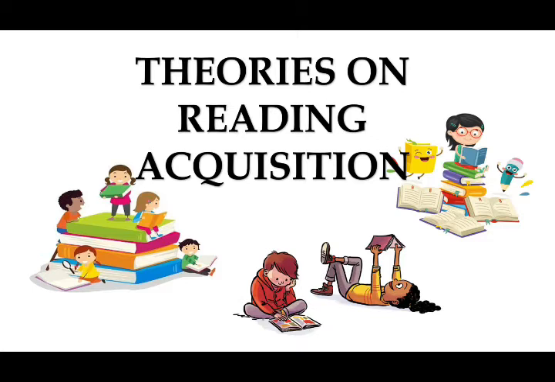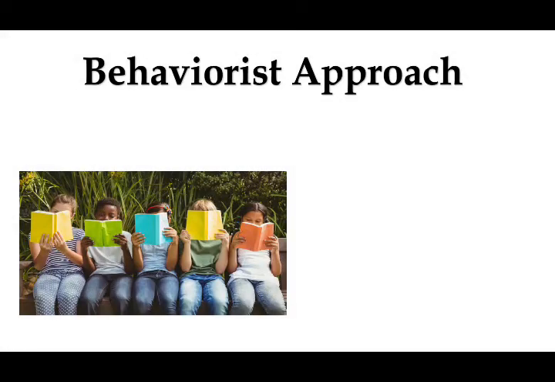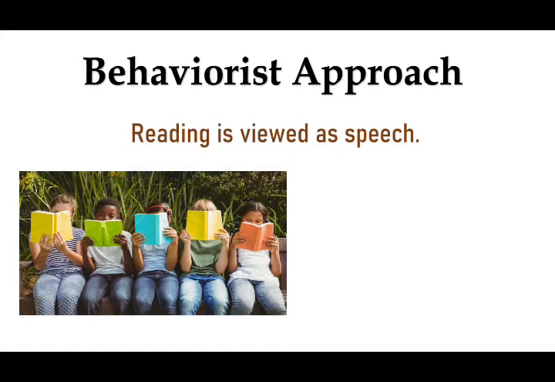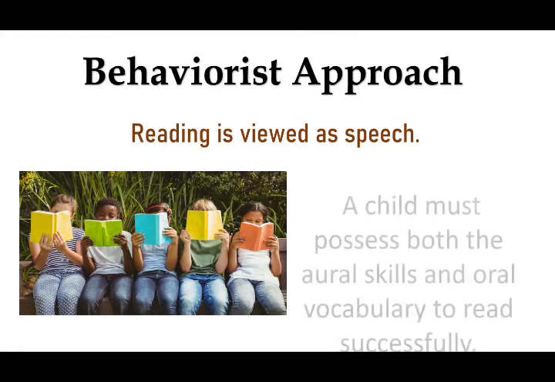Now, let's proceed to the theories on reading acquisition. So, there are 4, class, and the first one is the constructivist perspective, no, the constructivist perspective or approach. So the other 3, ito yung i-discuss ko dito sa portion na ito. Okay? So ang first one, class, we have the behaviorist approach. Okay, so reading is viewed as speech, as what I have mentioned a while ago.